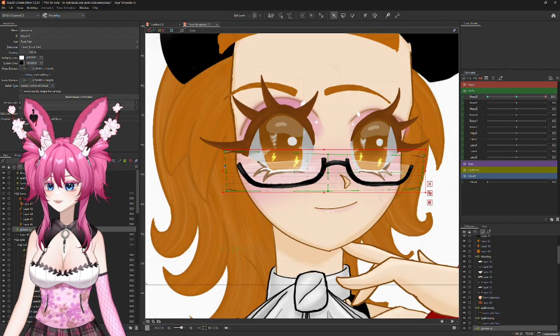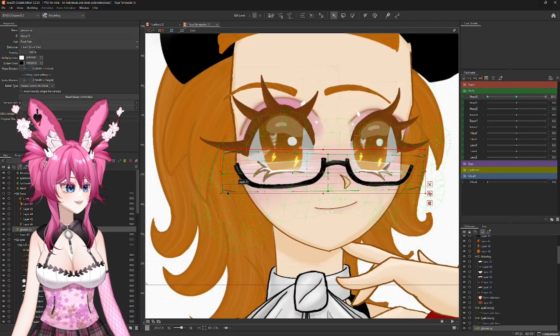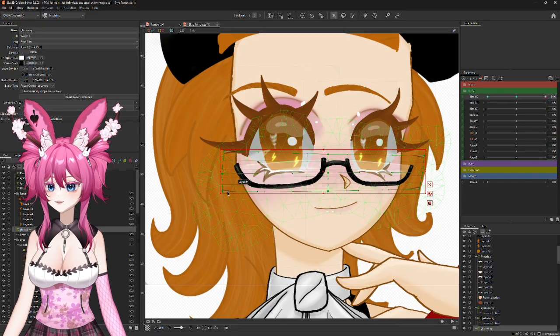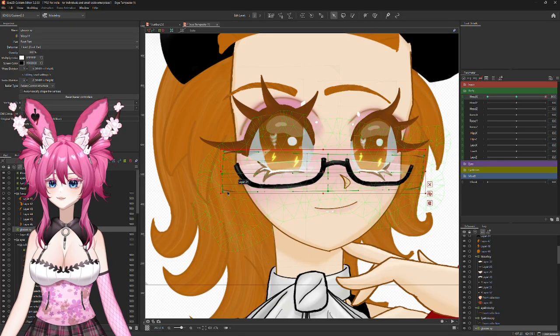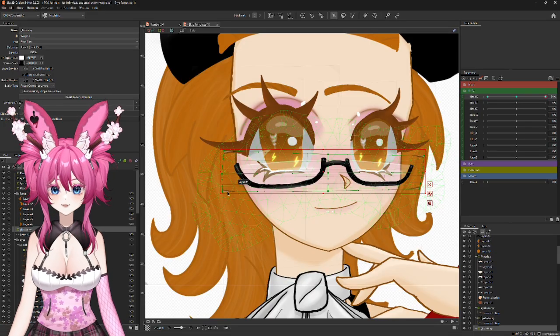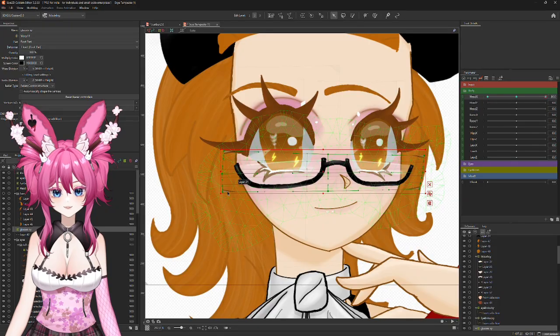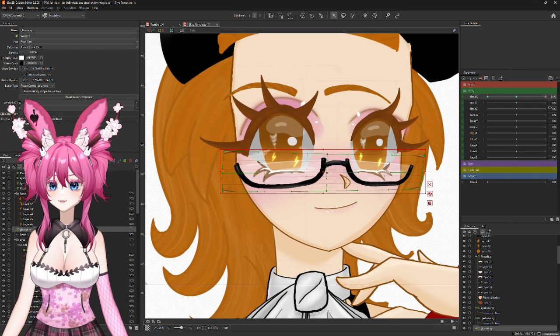Welcome to Lo-Fi and Chill. This is generally how the live streams will go too. So with this, what we're mostly going to work on is basically getting the head to rotate. All the head parts are going to be rotated and moving with the model. And then in the next episode, we will do maybe rigging the eyes. I don't mind rigging the eyes before anything. I do like to do the mouth last because sometimes I get really mad at rigging the mouth. So that'll be fun to watch. Hopefully this mouth will be fine.